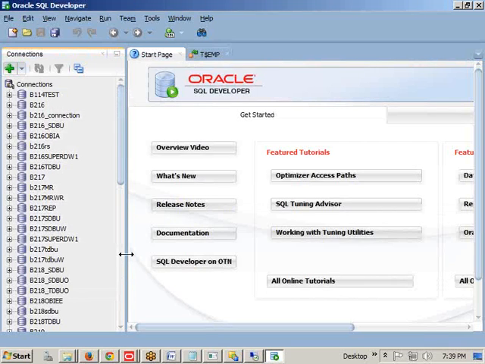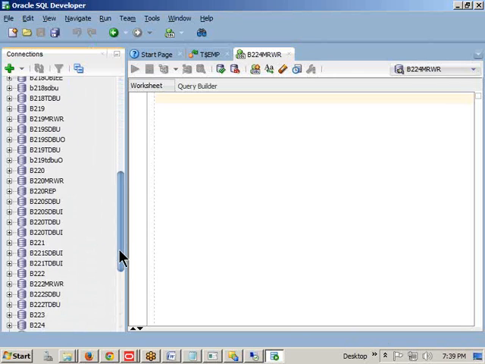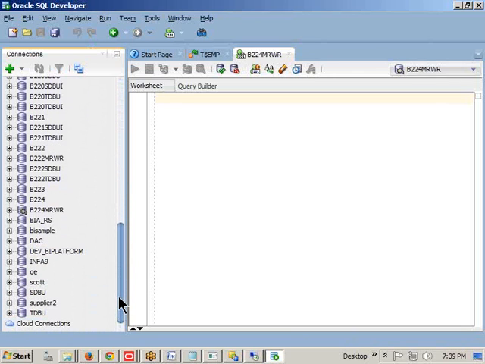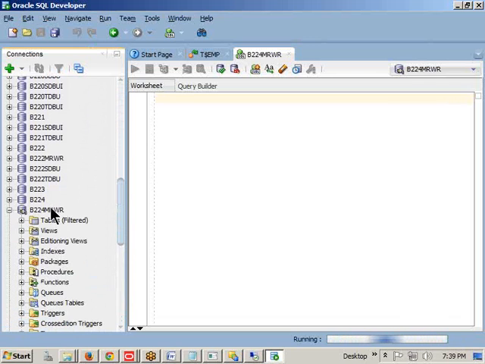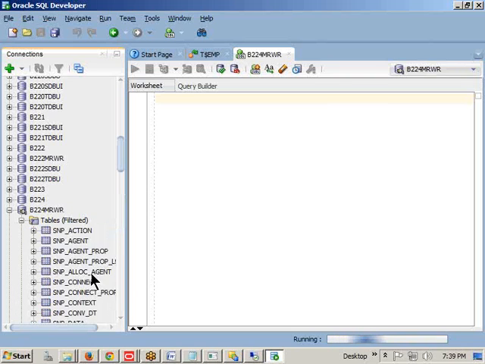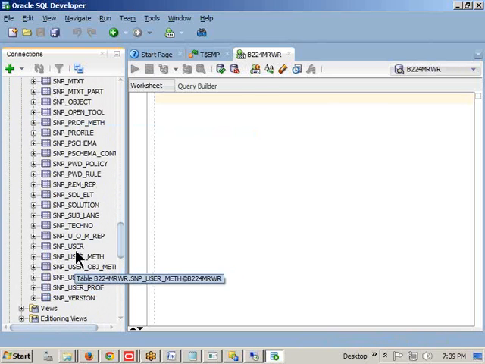Now we connected. Shortly, we are going to see left side that will be connected. Once it is connected, let us say this is what it is connected here. If I expand this one, what are the tables available inside the schema? I can see it. For example, if you go and see the tables, there we are seeing one of the table. What is the table name?